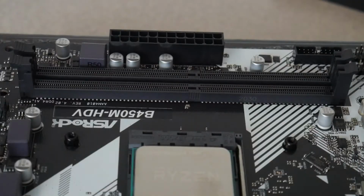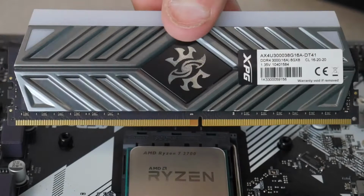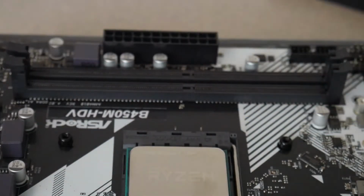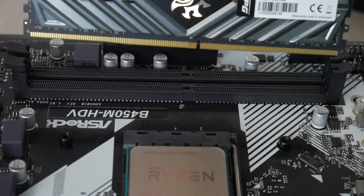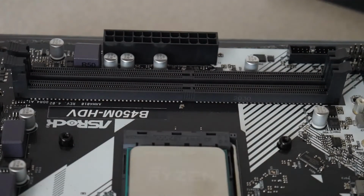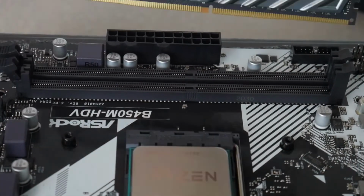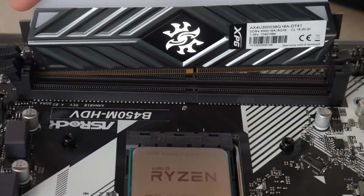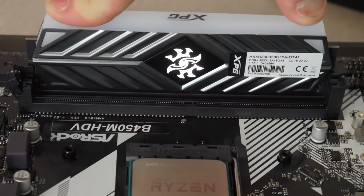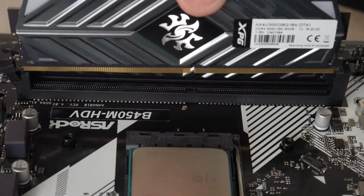Now for our RAM, we're going to take it out of the packaging. RAM only goes in one way. If you see that little indent in the center, it's a little bit off center to one side, and that corresponds with the RAM slot. So basically just hold it above and match it up so that the line will fit into place once you slide it down. We're going to pop these two tabs back, line up our little indent, dig down, and then with both fingers, push down firmly but gently. When you hear it snap into place, then you know it's good. Do that for the other stick.